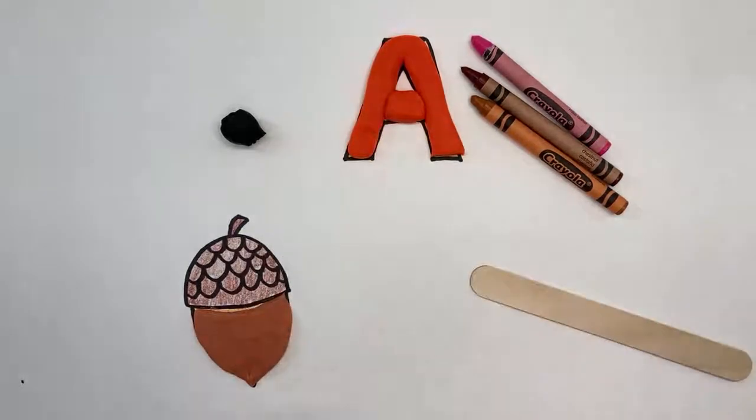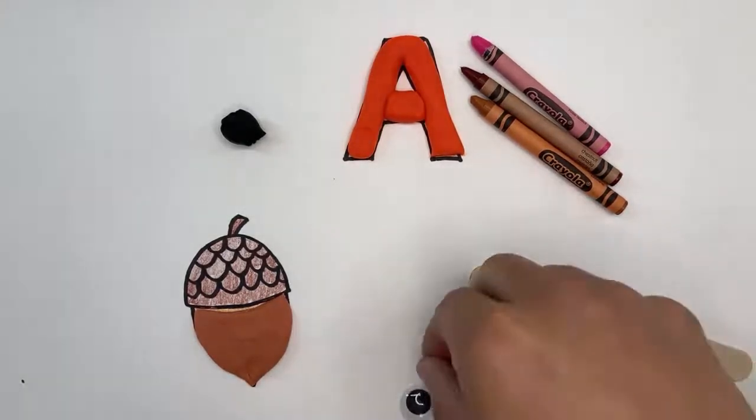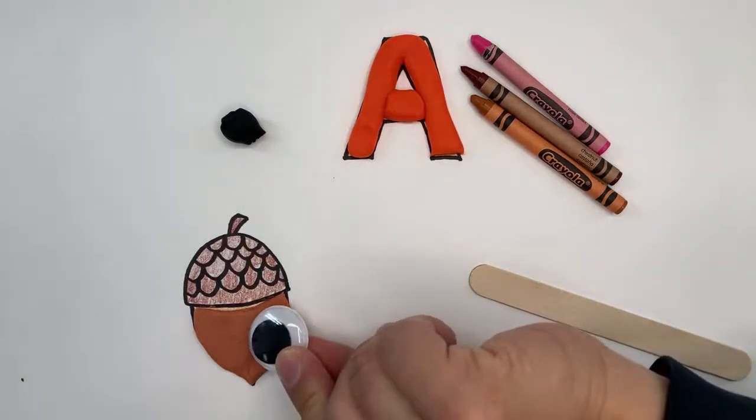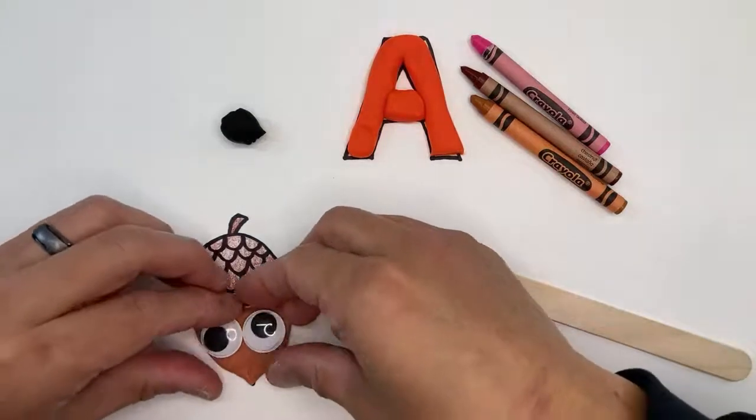Okay. Then let's put eyes. Maybe this one, or maybe a little one. Let's do the big ones. This is too big. Okay. Like that.